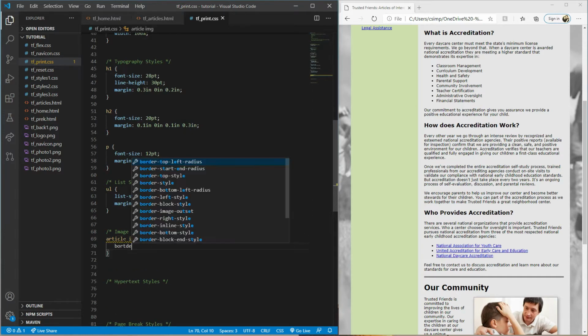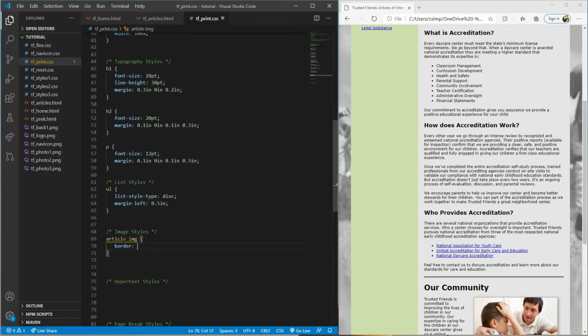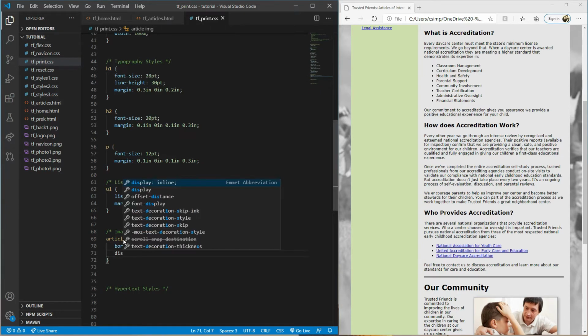We're going to add a border. And this border is going to be 2 pixels solid with an RGB of 191, and that will allow us to add that little grayish border. Our display is going to be block.